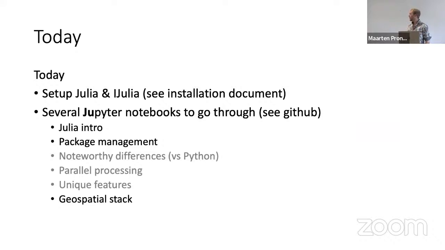So today, a little bit about setting up Julia, and then getting Julia working in Jupyter. And then I have several Jupyter notebooks to go through, which is first an introduction, then a bit about package management. Then we have to see where we have time and how long everything takes. And eventually, I also want to talk about the geospatial stack at the end. But it all depends on the speed. And if something isn't clear, please interrupt me. We can discuss it at length. Jupyter notebooks are for changing things and quickly iterating.